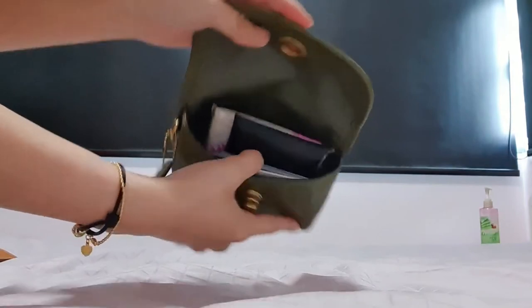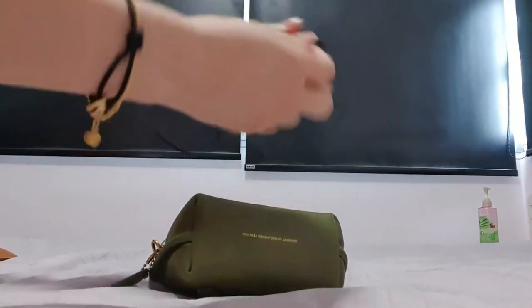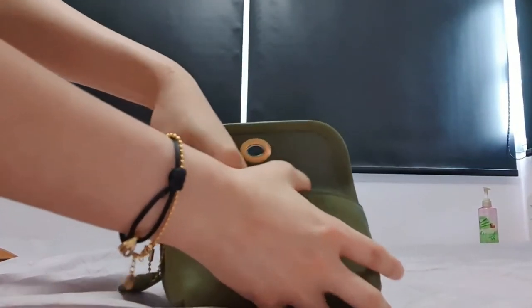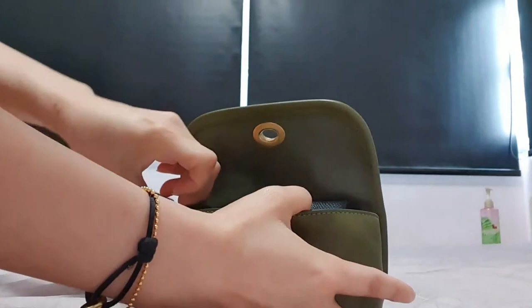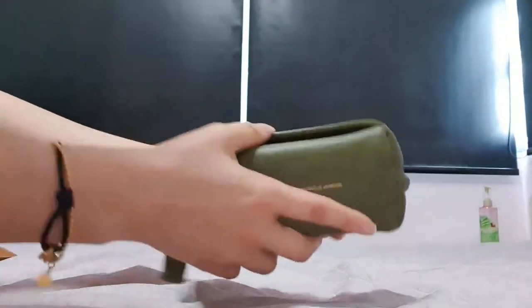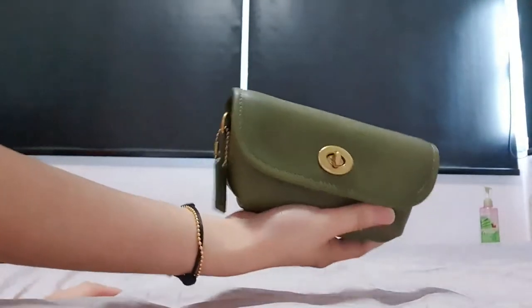There's entirely no issue finding your cards inside — just slot them in like that. And I think the very last item is maybe my earpiece. I don't put it in my Bastia coin purse anymore since I use it as a wallet. I might get another Bastia since it's really very functional. So I'll just put it in and it looks like that, so you can close it. It honestly looks like a sunglass case — it's really pretty. On the bottom, as usual, there is original glove-tan leather in gold hardware. Look at how cute it is — you can just handheld it as a clutch. So cute!